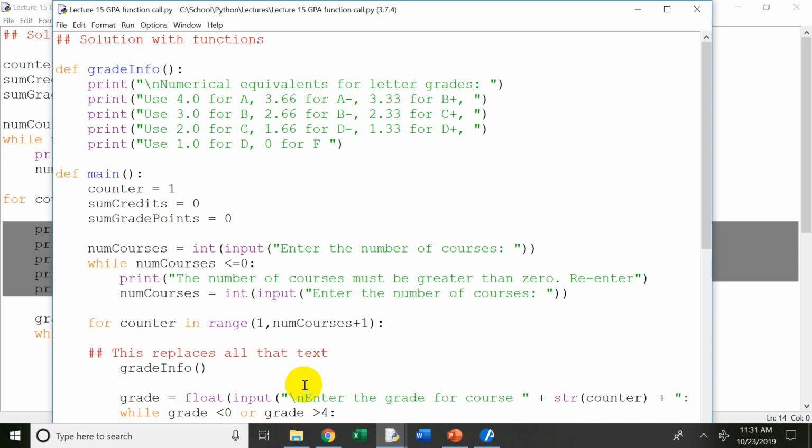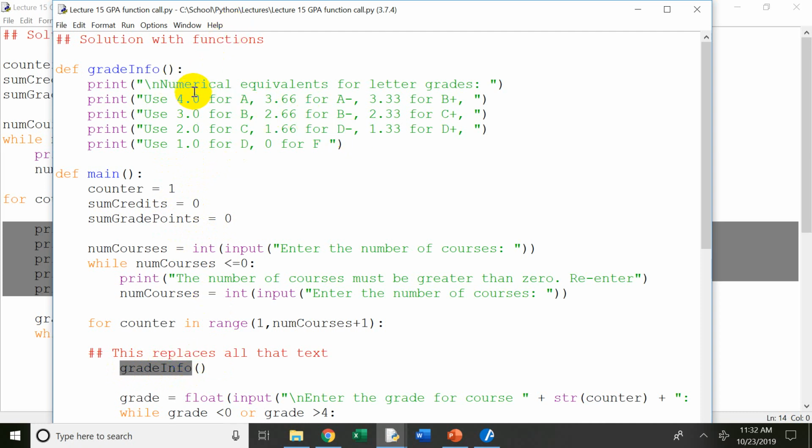It's not one of my Python functions. It must be one of their functions. Oh, he did define it up here. And so when this code runs, it's going down one statement at a time, and when it sees gradeinfo, it says, well, did he define gradeinfo? Yes, he did, or she.